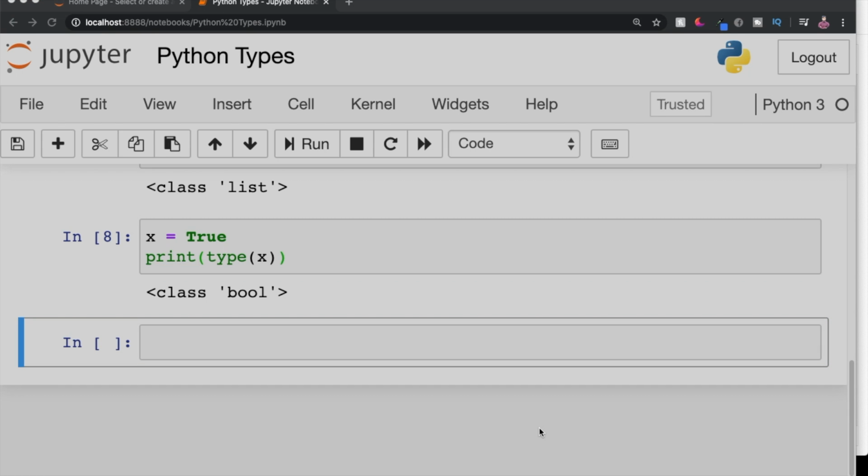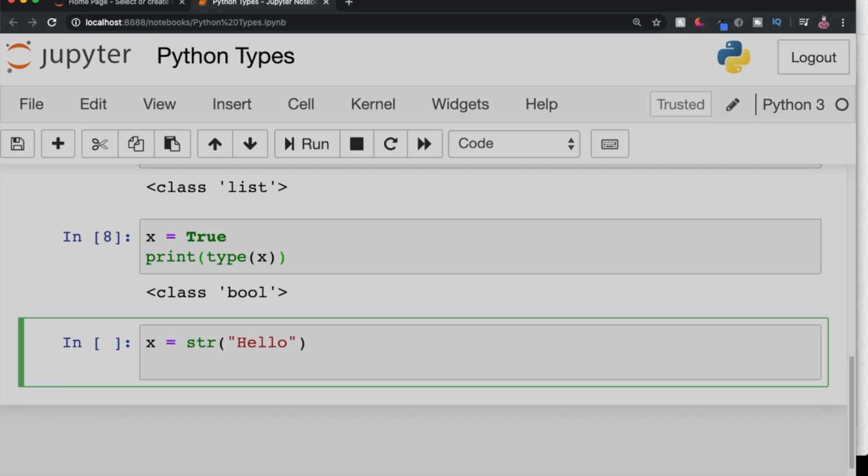To get the data types of certain value, you can use something called constructor functions. A constructor function goes something like this. So here you are saying that make sure hello is of string type. You can also make numbers to a string by using the string constructor function. Simply just write x is equal to, or whatever the variable name is, equal to the function name, which is in this case str, and put any value inside.